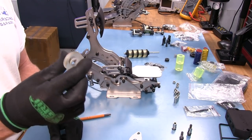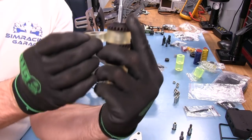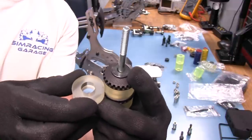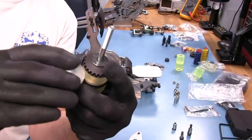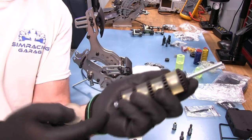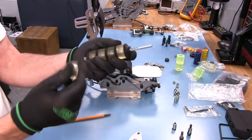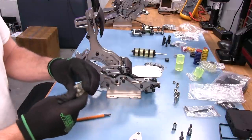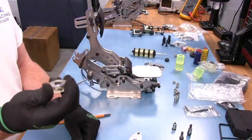So I could do the road car. I could mix this because, let me get my stack back over here. You can see that one of these is almost, maybe not. You could do 2 of these to 1 of these, but yeah, I think that's a little bit optimistic, Barry. I mean, you could. It's just a matter of space, right? And then we set our preload based on the length of our bolts and our spacers and our shims. Like I said, this is a very elaborate system that will allow you to tune just about anything you want.